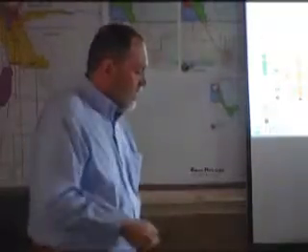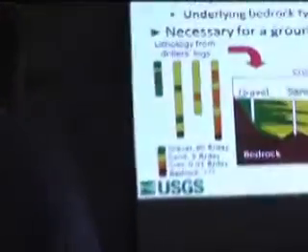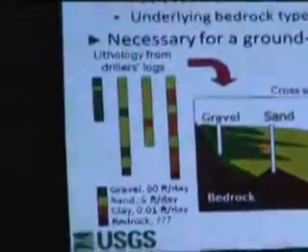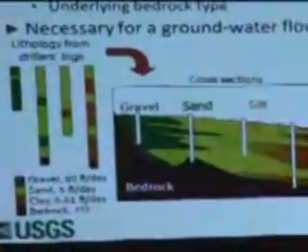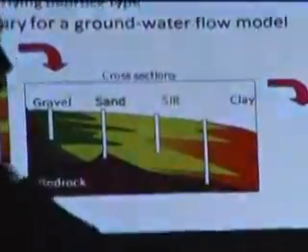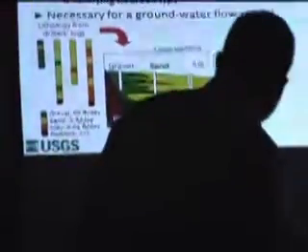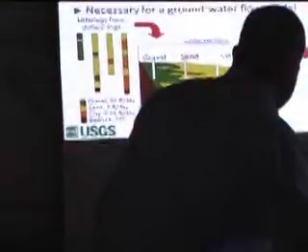But we take a number of these, we figure out where they are, and as best as we can, we put together cross-sections that match the lithology of what we'll see from these driller's logs. This was a lot easier because I drew the cross-section first and then did the driller's logs. That's why it looks so good.